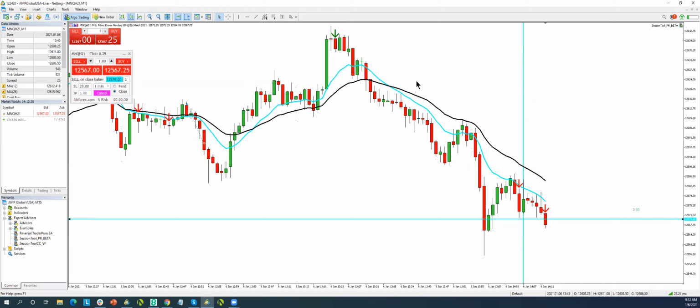There's one thing you want to filter for. If the signal itself is way, way above the blue line, just really stretched out on a short-term basis, then what you really want the trade to do is to beat not just the signal high, but the swing high.